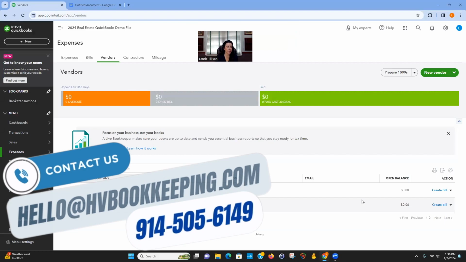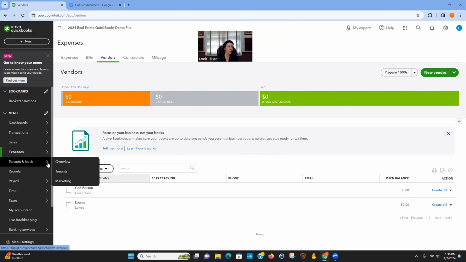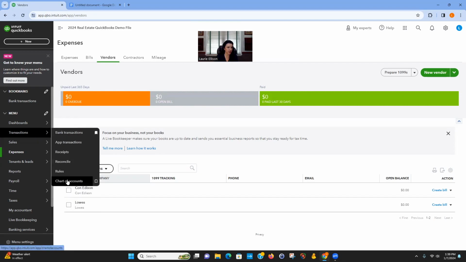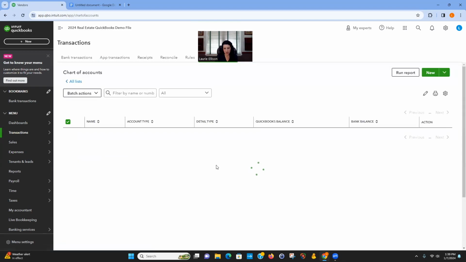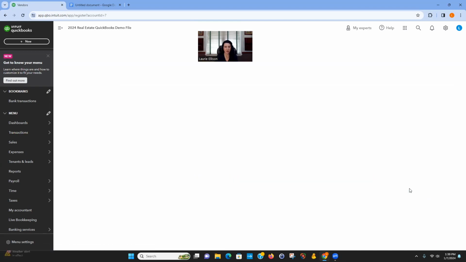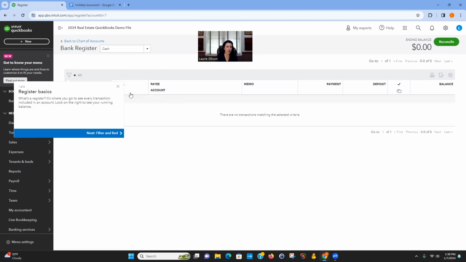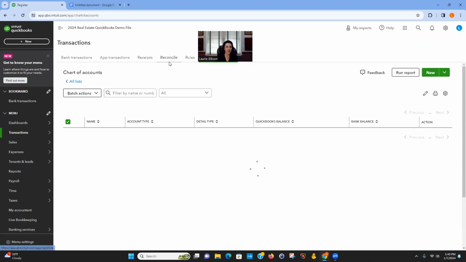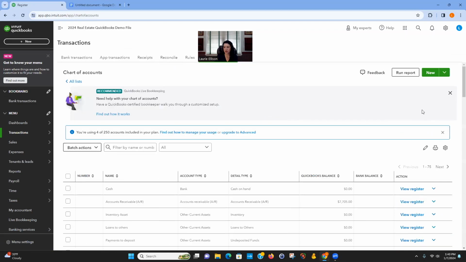Okay, understanding expenses. So it's really simple, right? Like that's all the money you spend. But in QuickBooks, there's 2 different ways you can post something. Now, in real estate, it's a little different because it's a little more old school than other businesses. And in real estate, people still do often write checks. So here we are, we're calling this cash, right? So they set that up when you first set up your bank account. So I'll just make one really quick.